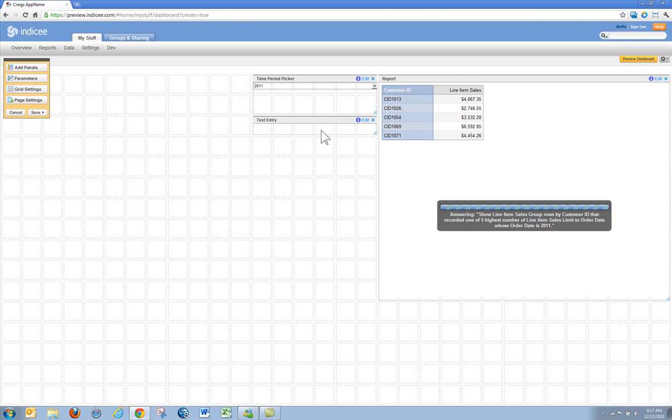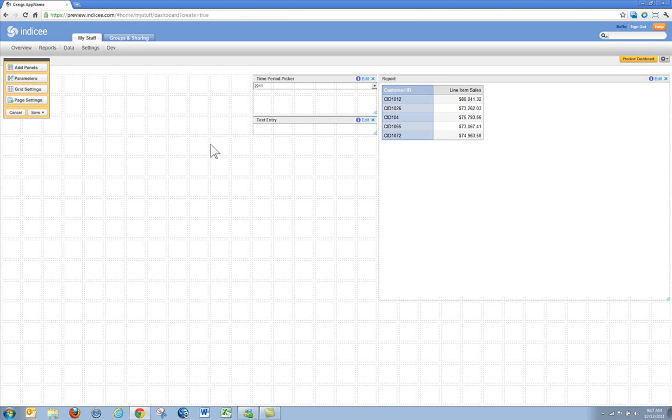That tells me, of course, that the type of entry panel that I chose here for text entry is not correct. You notice there was nothing there that would allow me to bind it. So we want to go ahead and, I'll just cancel this. We want to go ahead and delete that. It was the incorrect choice.